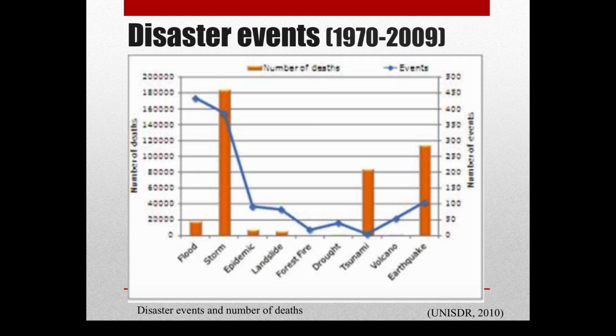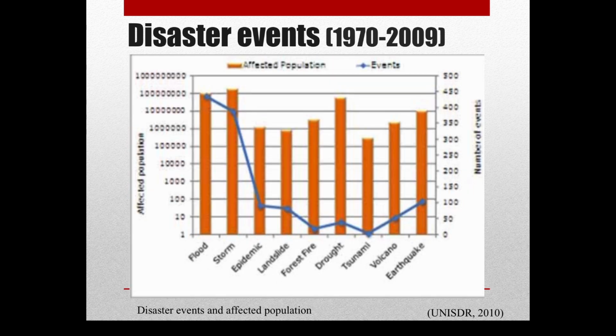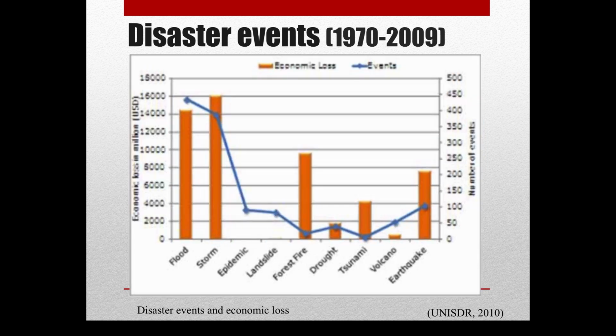So if we look at the disaster events in the past, there are only 3 top causes of number of deaths, and these are the storm, earthquakes, and tsunami. And in terms of affected population, nearly all of them actually affected greatly the population. And I think that this has been explained as well, that in terms of economic losses, this also has bearing in terms of how these communities will bounce back. And this is also the economics, as was already presented.